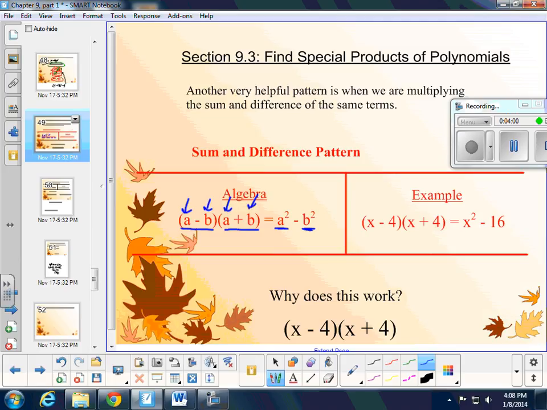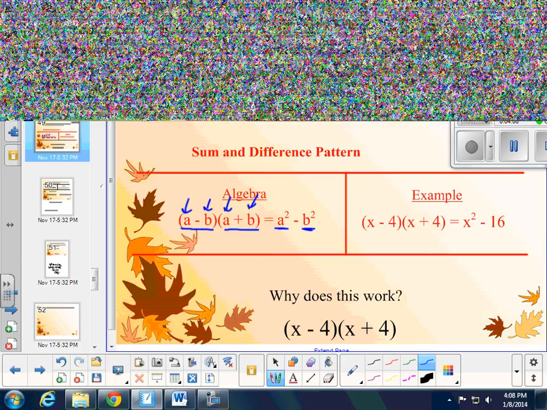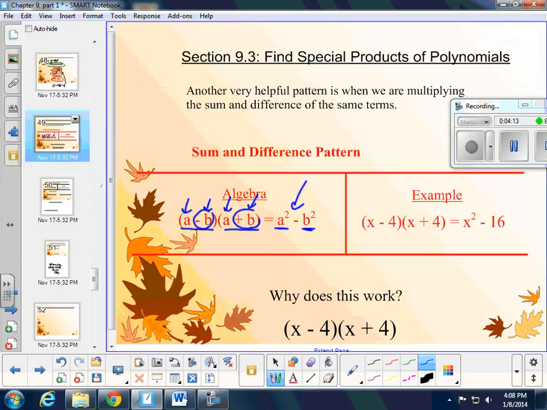And we can usually come up with it because no matter what, when you multiply b and b here, one's negative and one's positive. So a negative times a positive is always going to give me a negative. So for this sum and difference pattern, you always get a subtraction sign there. Whenever I'm multiplying the sum by the difference, I always get a squared minus b squared. That's always the answer. Again, looking at an example here with actual numbers and variables in it. X minus 4 and x plus 4. The result's going to be x squared minus 16.